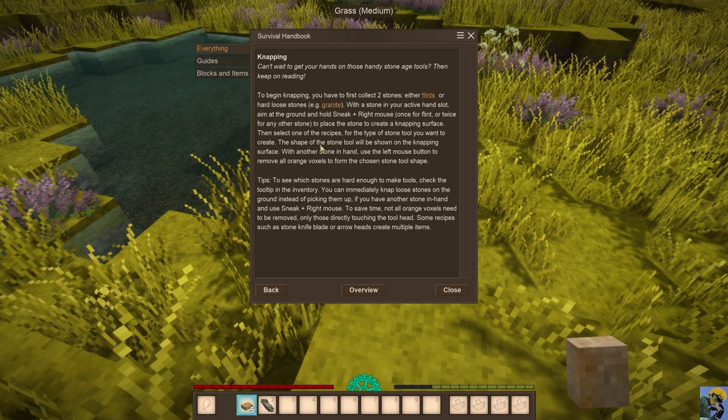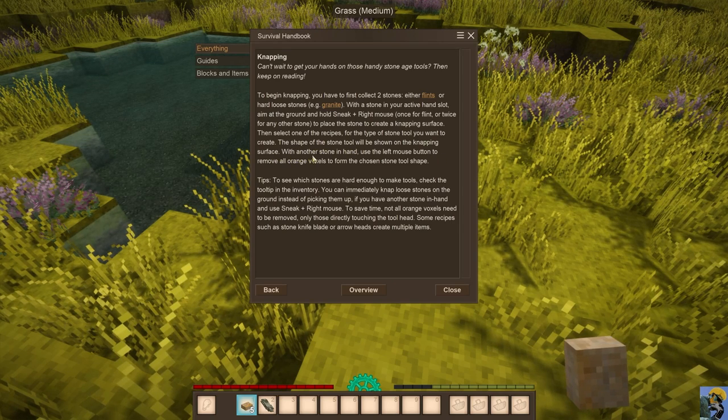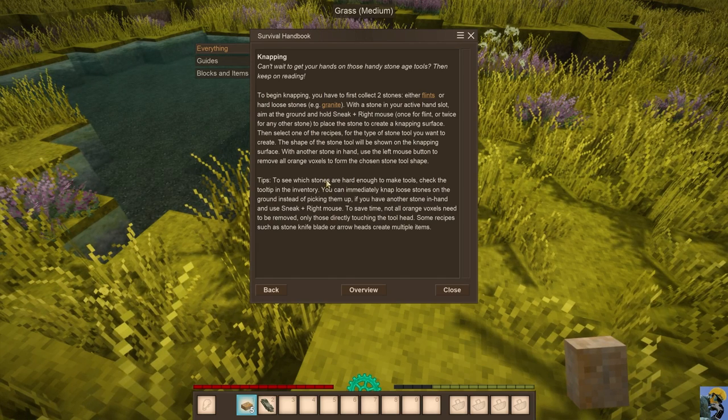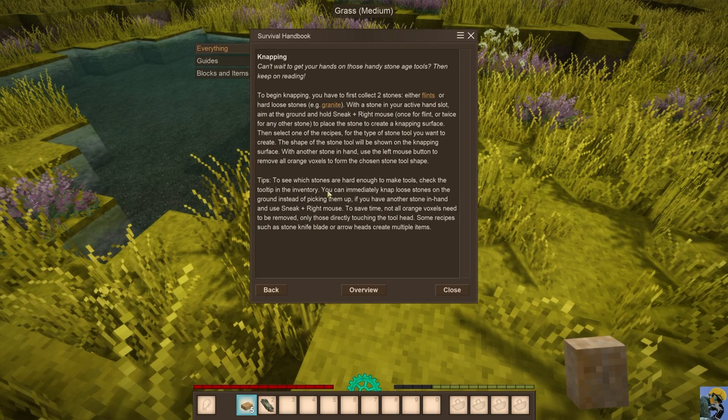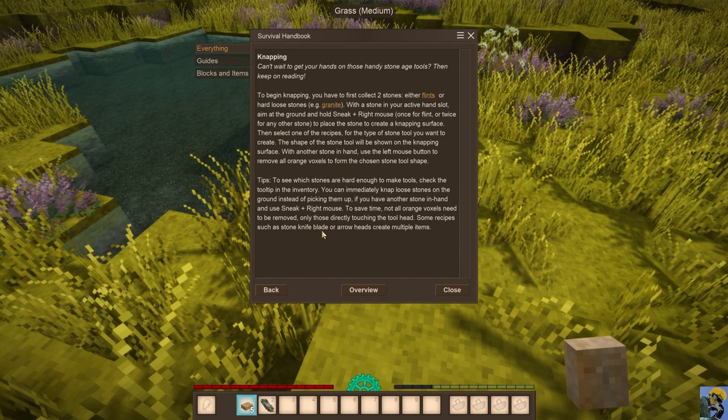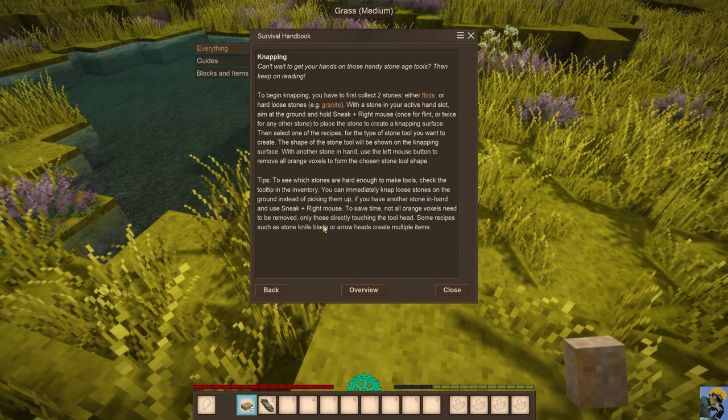Oh, okay. I didn't understand this. I didn't keep reading. That's my own fault. So the shape of the stone tool would be shown on the knapping surface. With another stone in hand, use the left mouse button to remove all orange voxels to form the chosen stone tool shape. Tips: to see which stones are hard enough to make tools, check the tooltip in the inventory. You can immediately knap loose stones on the ground instead of picking them up if you have another stone in hand and use sneak plus right mouse. To save time, not all orange voxels need to be removed, only those directly touching the tool head.